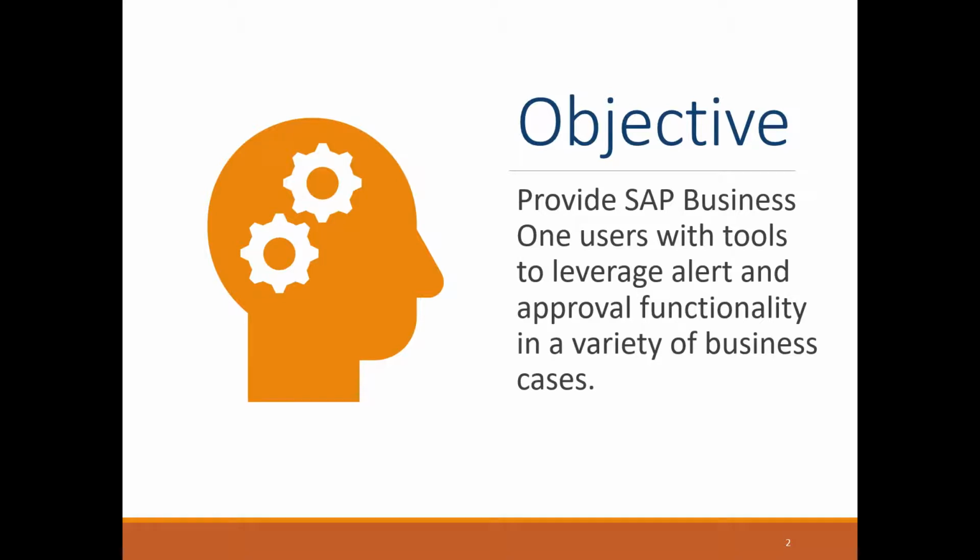So first of all, again, thank you so much for joining. Our objective today is, as you guys might know, you joined the webinar because you want to learn about alerts and approvals. So our objective today is to really give you guys some great business cases and some tools in your toolbox that will allow you to take what you may or may not know about alerts and approvals yet, expand on that knowledge, and actually deploy them in your business.